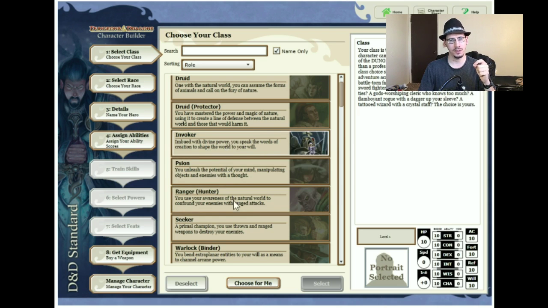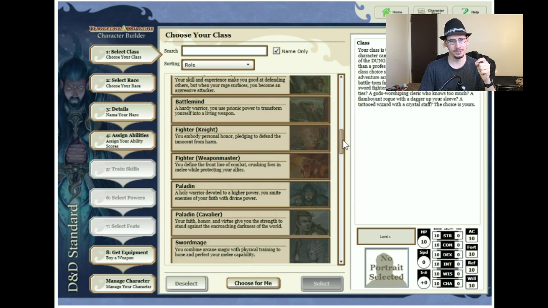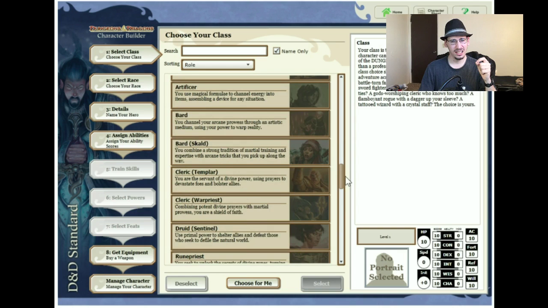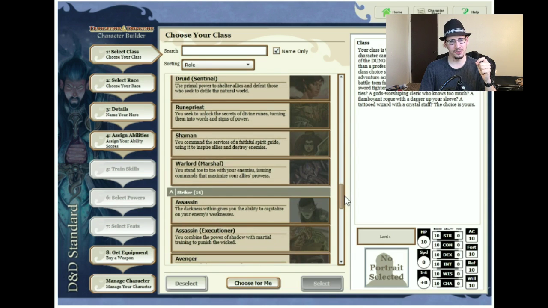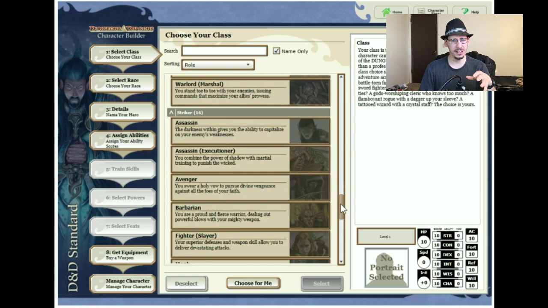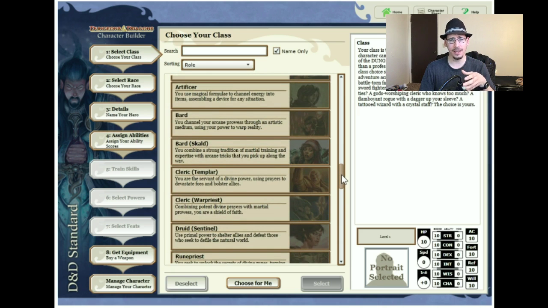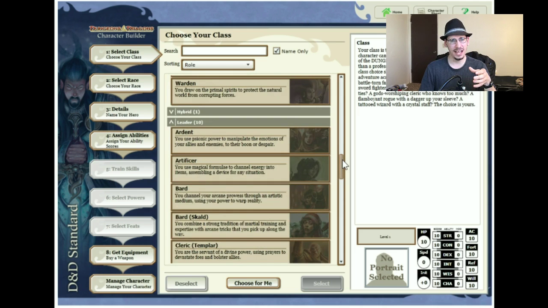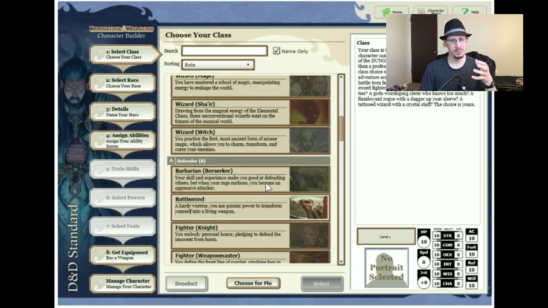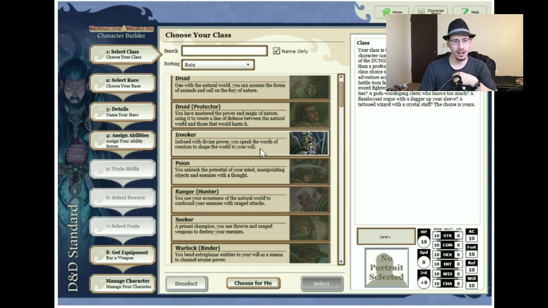Now they have a paladin as the leader, so they already have divine power on the field. So let me just make sure I classified the paladin correctly. I mean, what's a paladin, right? Okay, so paladins are strikers. So for one of their strikers, they have a paladin, and for their leader character, they have a cleric. So they're pretty well covered as far as divine power goes. So with that in mind, we're probably not going to want to play an invoker.